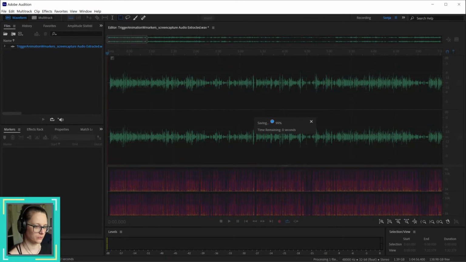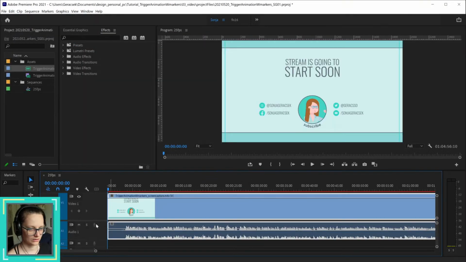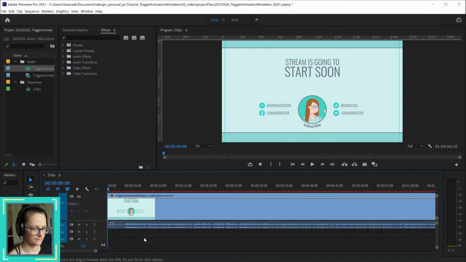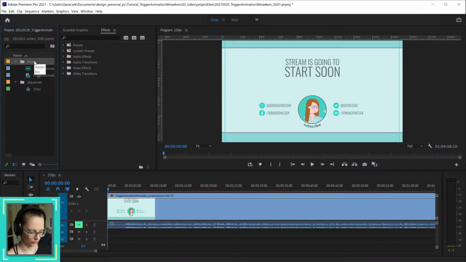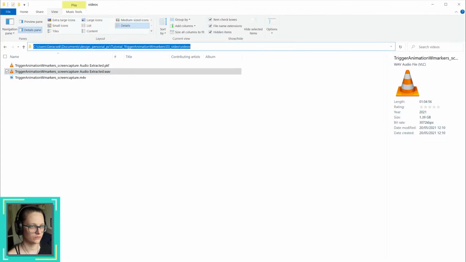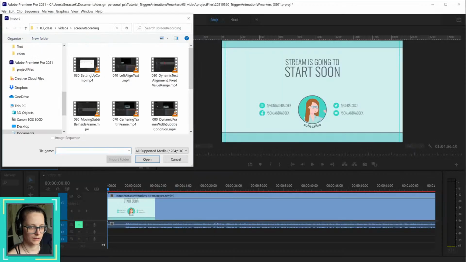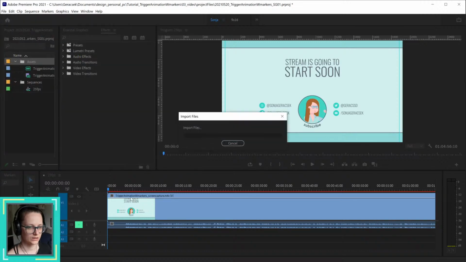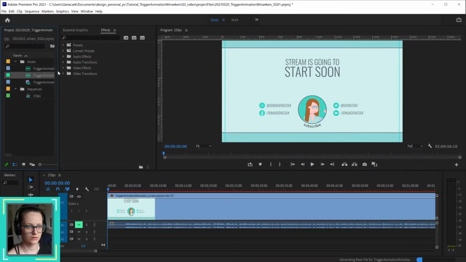But now I have to re-import that file because it's not the original one that has been replaced here, okay? So I'm going to keep this file here, I'm going to mute it, and I'm going to bring in the new audio file. And I'm going to have to navigate to my window here. Where am I? And we want to go to audio and bring in this one.